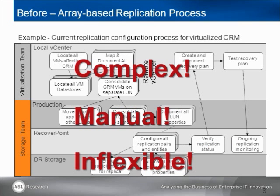And the other big downside to these array-based replication tools is they're quite complex. And because some of the process is manual, you need high-paid specialists to make sure it gets done right. I borrowed this slide from Zerto because I couldn't have put it together myself, but this is showing what's involved in array-based replication. And this particular example is using EMC's RecoverPoint, not its high-end SRDF, as an example. But in addition to the complexity, this slide is also showing the interaction that's required between the virtualization team, which is shown on the top of the slide there, and the storage team, which is shown at the bottom there.